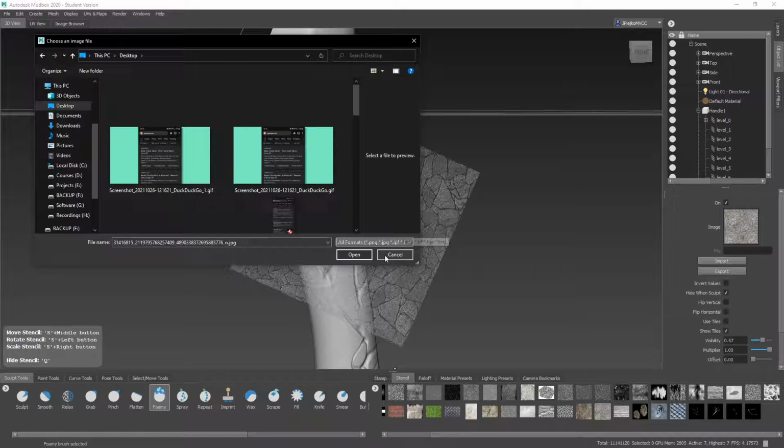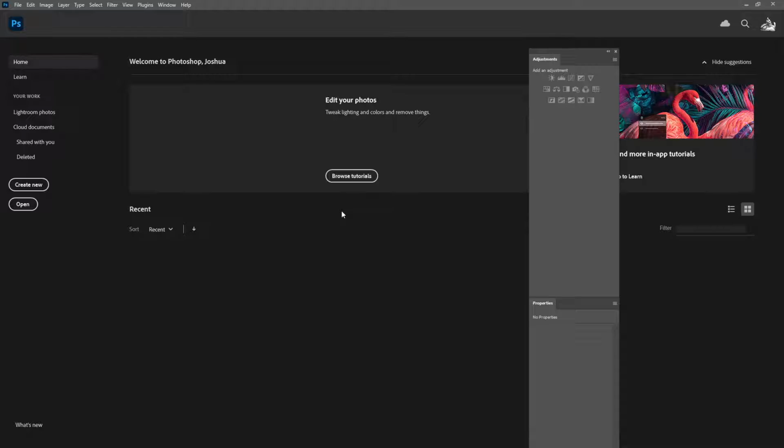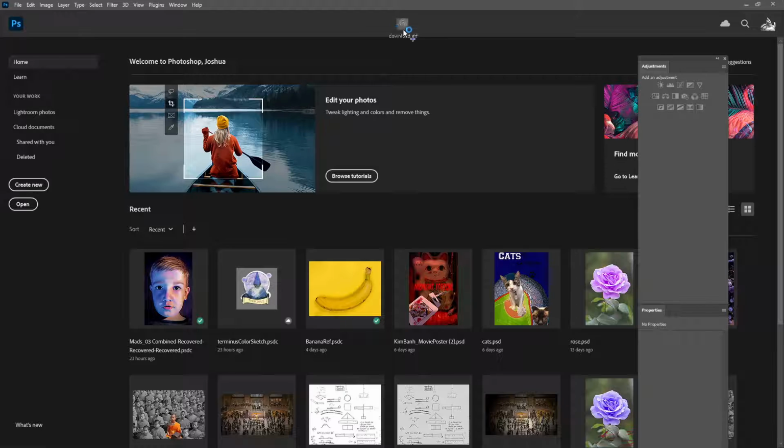Where is my hammered metal? Oh no. Okay, that's okay. We're going to go into Photoshop and make this work. So it was a JFIF file. I don't really know what that extension is, but Photoshop will fix it, so we can pirate away with a hammered stencil. Another thing too is I did this first with the cracks. You probably want to do the hammer first and then the cracks, but I'm just trying to give you guys some quick little things here.